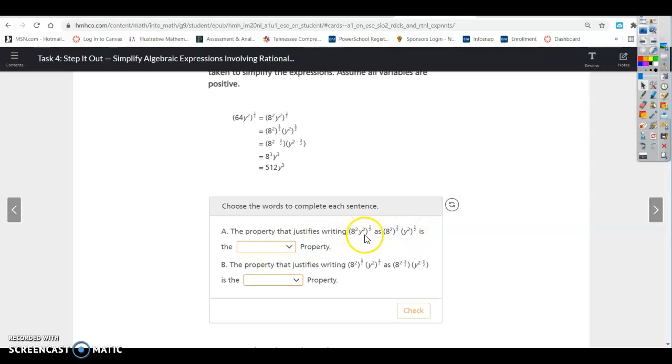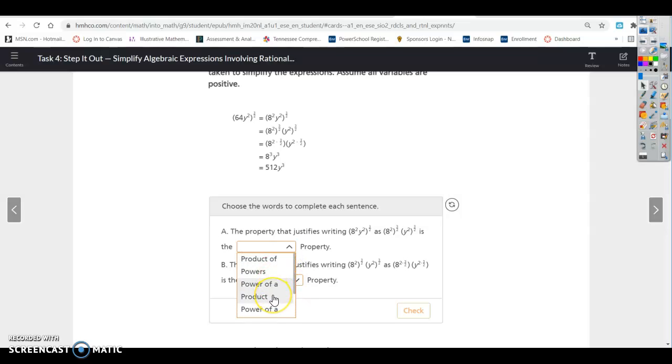All right, so this is a product to a power. So it's going to be the power of a product. So see, these are a little bit tricky because you've got a product of powers, a power of a product. They've just reversed the terminology here. You've got a power of a quotient. We know it's not division. And a power of a power is a power raised to a power.